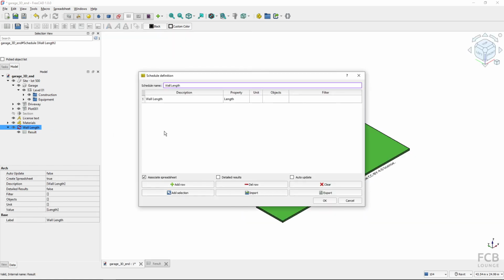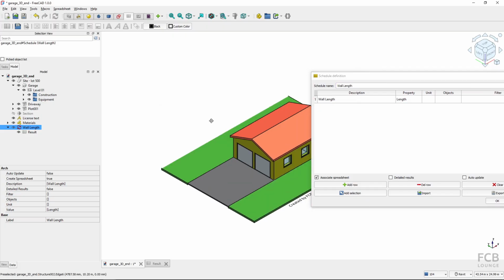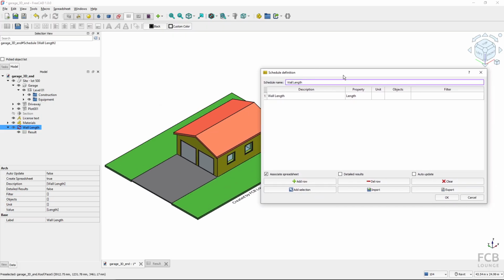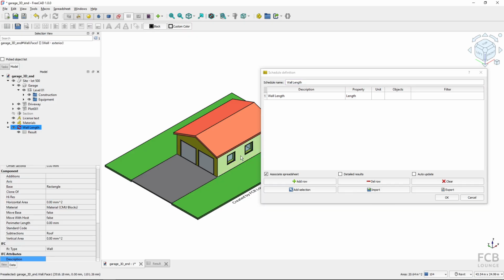So how can I tell FreeCAD which objects to measure? It's this objects field, and this window is non-modal, so I can select, let's say, this object, this wall, and click here to the objects and hit add selection.